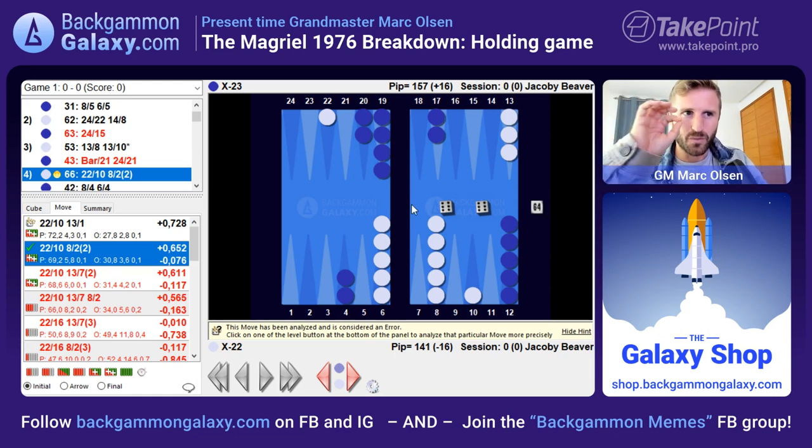The concept he wasn't aware of here was that when you're in a holding game and you're trying to bring your checkers home, you need to start clearing points from the rear, especially the midpoint. That's the difficult point to clear here. And he failed to do so. He just didn't really understand the importance of getting started to clear the midpoint. So that's why it's almost a blunder here.